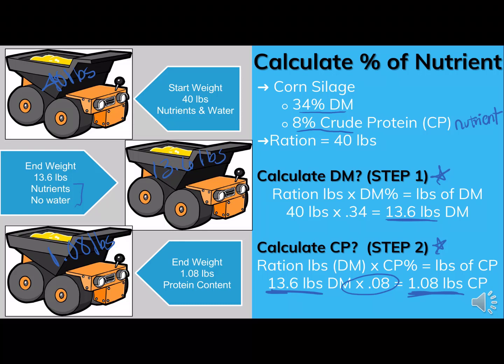And so this is really important to understand that there's a lot of calculations that go on behind the scenes of how we calculate diets, and why we have to pull water out in order to do the comparison, because water dilutes the percentage values or the weight values that we're trying to calculate. And so we always deal with dry matter first. We take the water out, and then we sit there and we think about, okay, what am I looking for? Do I want to think about protein? Am I trying to cost compare energy? What am I trying to do here? And then we would do a second calculation to figure out that percentage.